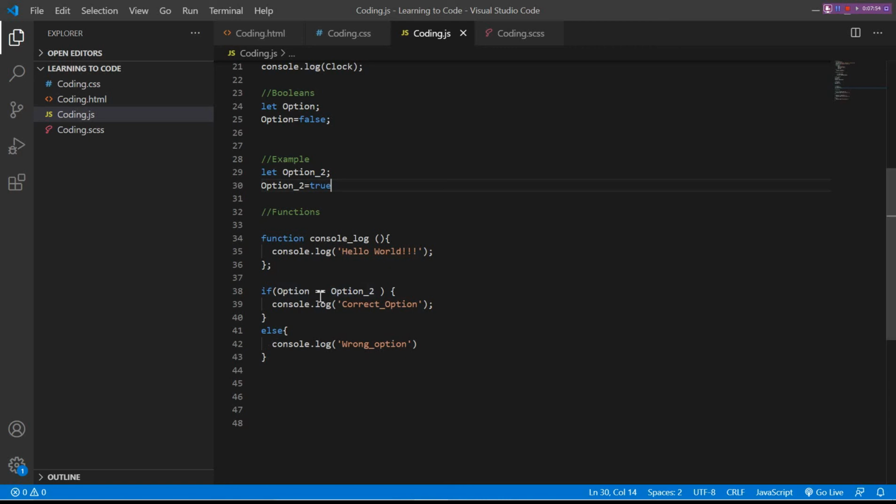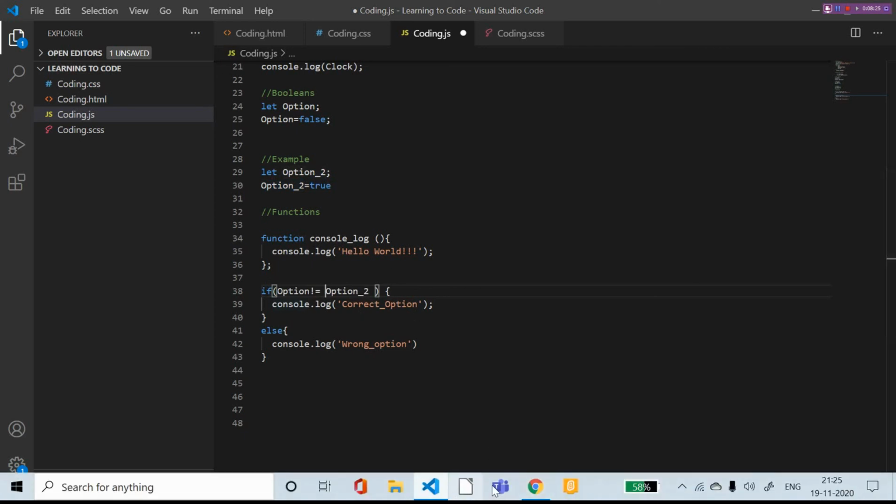Alright. And if we give one exclamation mark next to the equal to, an exclamation followed by equal to means not equal to, right? So this exclamation mark followed by equal to means not equal to.